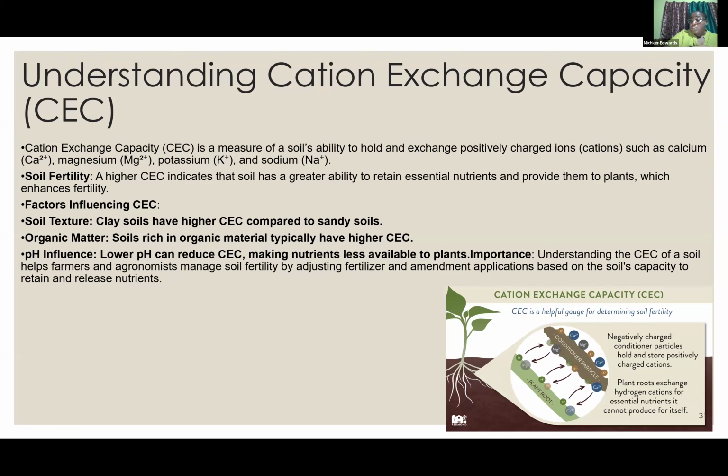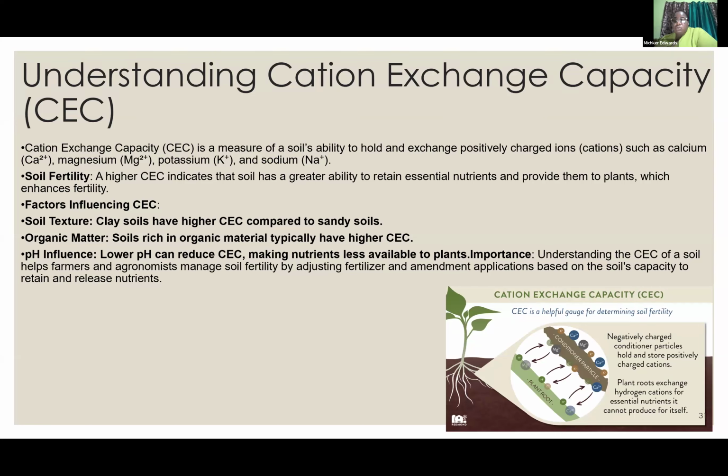So some of the things that can prevent cation exchange capacity: the soil type, right? If your soil is of high clay nature, it sometimes does not release the nutrients, right? Organic matter has a high cation exchange capacity, right? So to release these nutrients to the plants, your pH is going to influence it, and the cation exchange capacity is going to be lower. And normally, based on where your pH is, as I said, it can cause phosphorus to be tied into the soil. It can cause potassium to be tied into the soil. So you must know the pH of your soil.